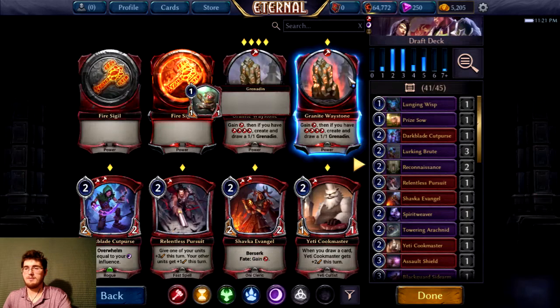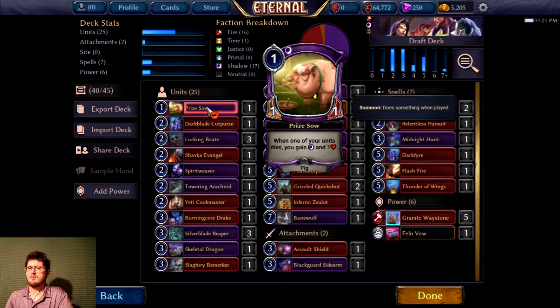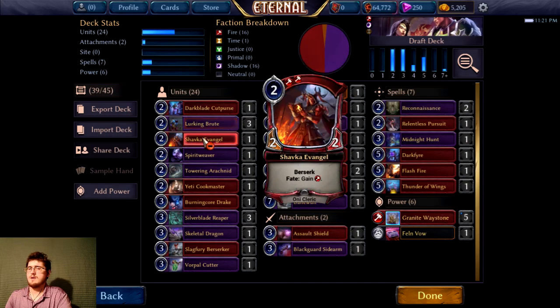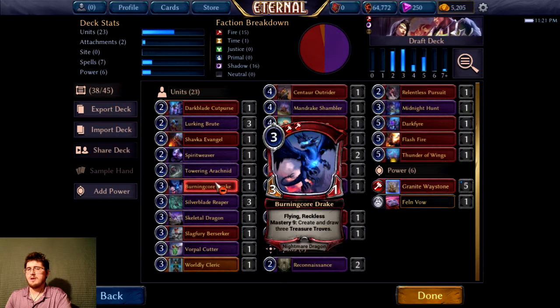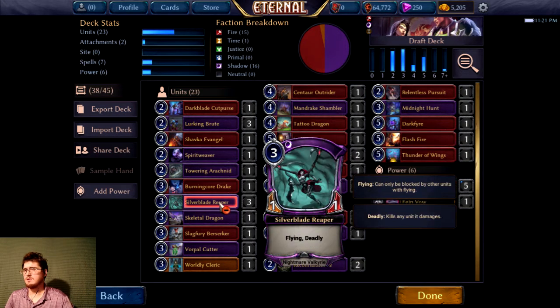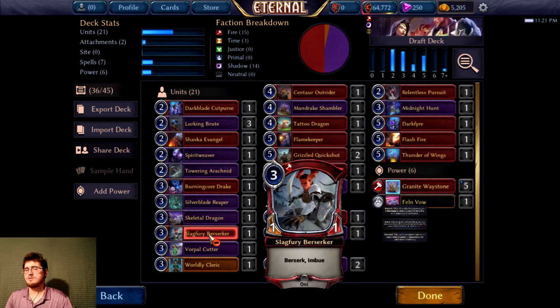Hey, I think we got a pretty good setup here. I think we have Pathora cards we want to run and Stone Scar. So let's just cut some stuff we probably don't want to be running. We might run the Sal, but I don't think so. I think we want to run the Burning Core Drake. I don't think we want three. We might want one. We do want the Skeletal Dragon.